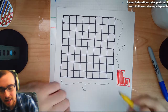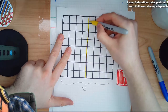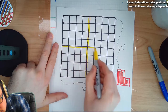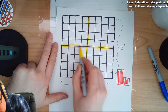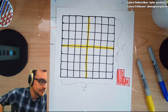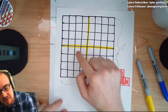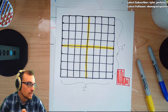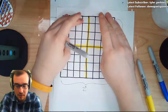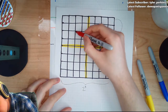So what we're going to do is break this board down into 4 4x4s. Cool. And we know how to solve 4x4s. This time, when I do 4x4s, I'm going to leave these spaces open here. I'm going to leave those spaces open. So what I end up with is a smaller 4x4 in the middle. So I want to leave this open in the middle.